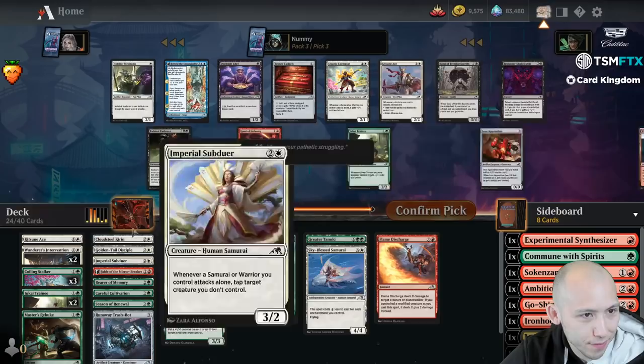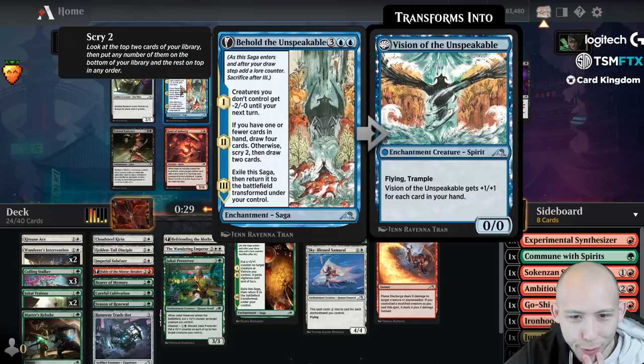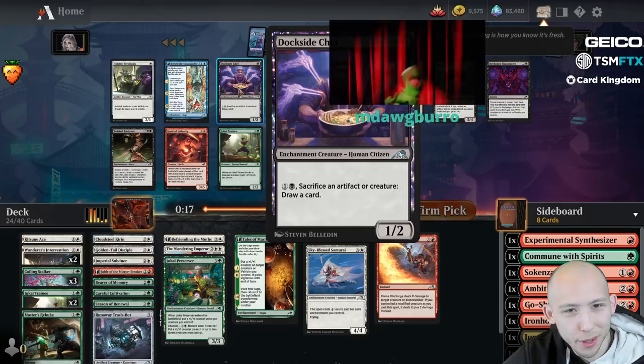Behold the Unspeakable. Creatures you control get -2 until end of turn. If you have one or fewer cards, draw 4? Otherwise, scry 2, draw 2. And it turned into a fat flying trampler? Jesus, that card's powerful. Sacrifice an artifact creature, draw a card. That's pretty good for 1 mana. What the heck?